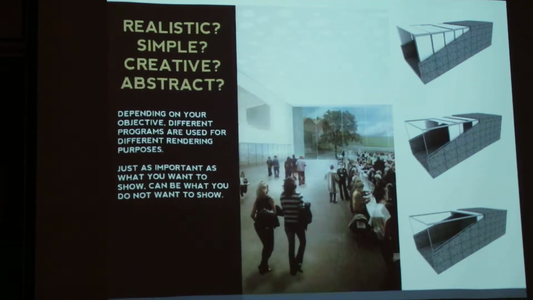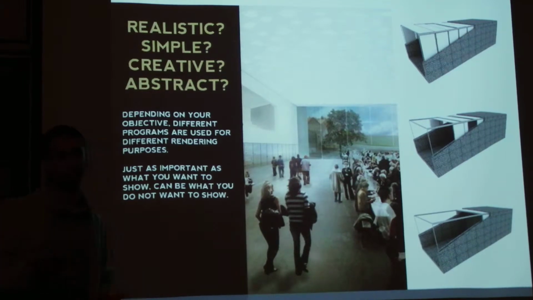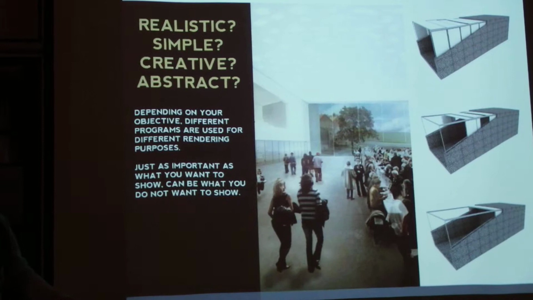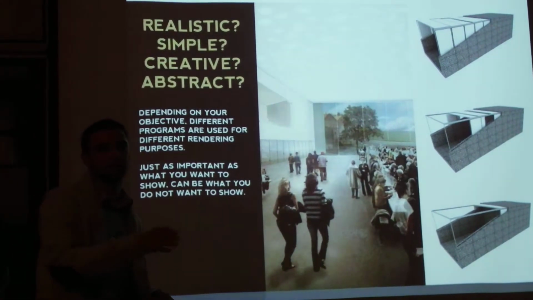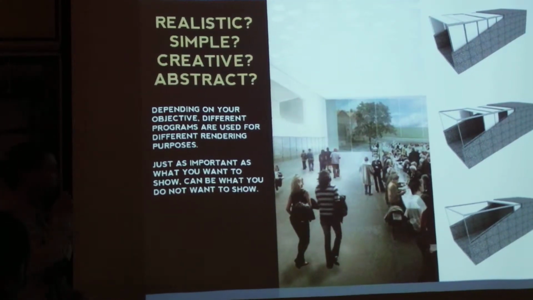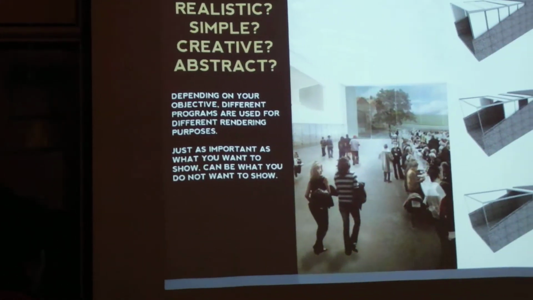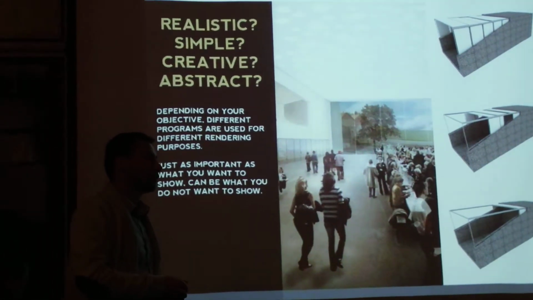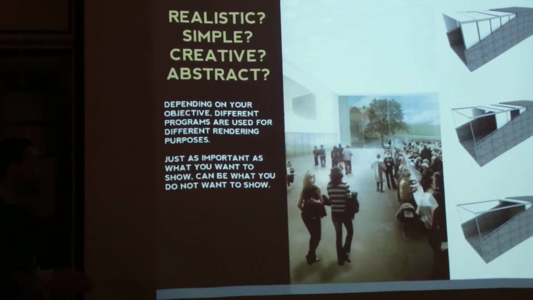Okay, so to me, just like a design process, the most important part of rendering is figuring out what it is that you want to show your client or your professor. A lot of people will automatically go straight towards the realistic rendering, thinking that all renderings have to be this way. There's certain issues with each type of rendering, so you have to ask yourself what it is that you want to show, and depending on what part of the process you're in, what you don't want to show. Because a lot of times what you don't want to show is just as important as what you want to show.